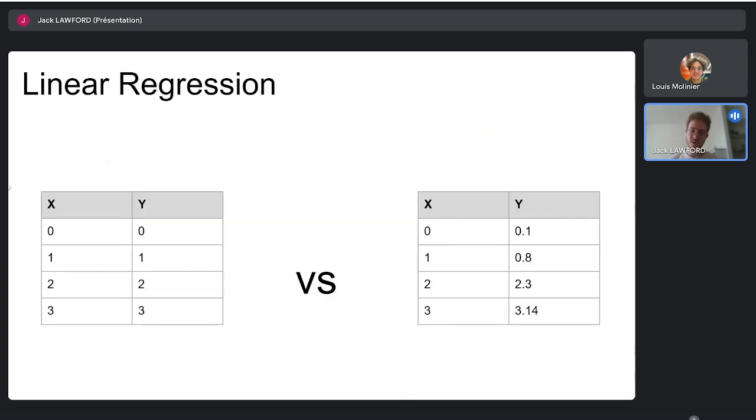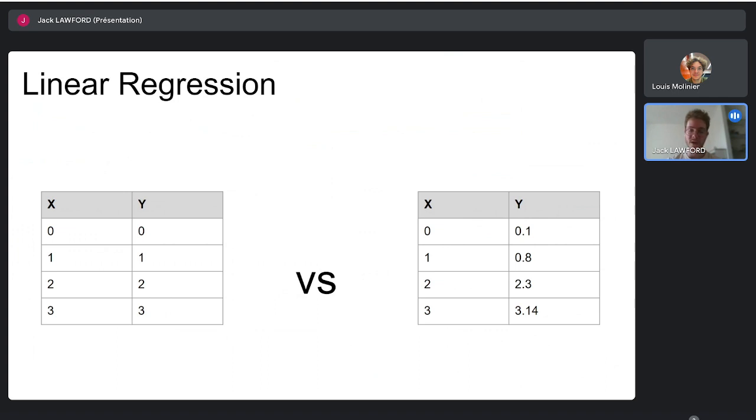We are now only going to focus on linear regression. Let's say we have x as an input and y as an output. For the table on the left, the output is easily predictable. If we put in 0, we get out 0, and 2 gets out 2. So it's very easy to predict that if x were 5, then y would most likely be equal to 5.